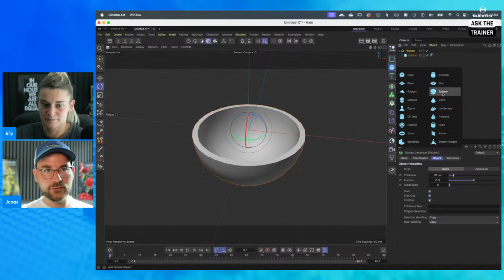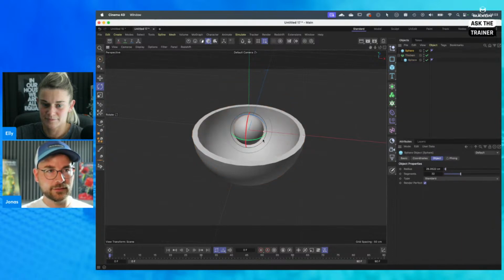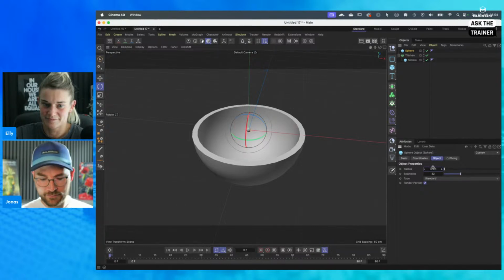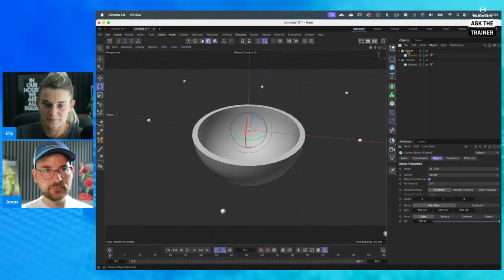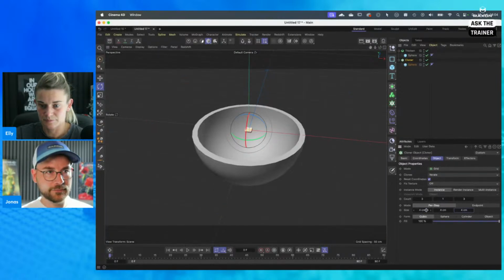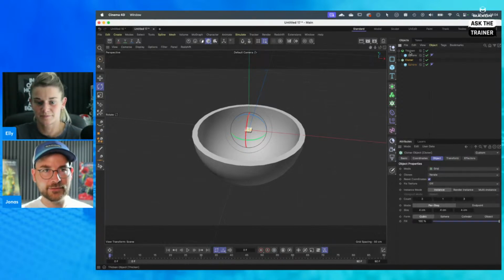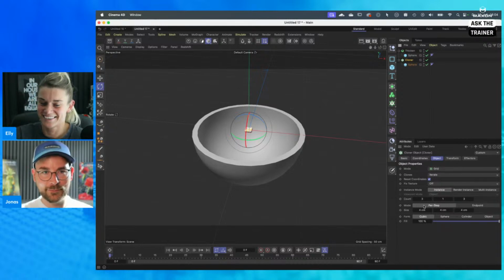I would go with small spheres. What is a good small? Maybe 5, maybe 4, maybe even less. Let's go with this. And I would clone these into a pretty small grid, like so. What was the radius again? See, that's 3. I'm getting old here. I can't even remember which numbers I was typing in.